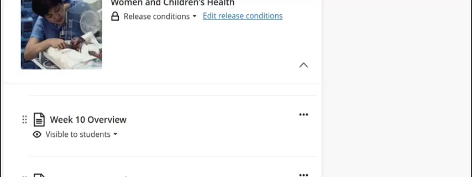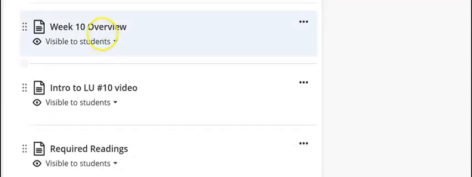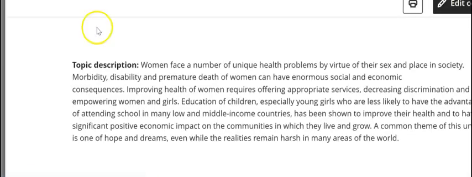We're on to learning unit number 10, which is women's and children's health. Now, we've spoken a lot about women's health, and you've had an assignment, your opposing viewpoints paper, and the sources of information for that included a lot of information about women's health. So we're going to switch gears a little bit and look more at children's health as well, and especially infant mortality.